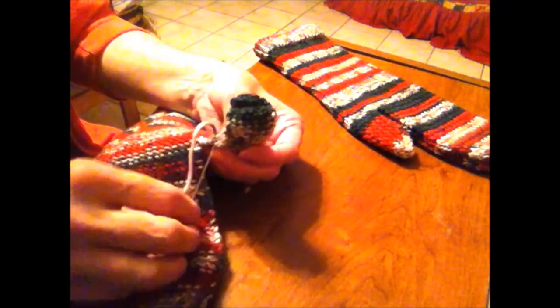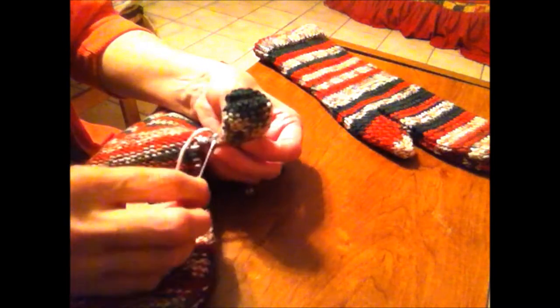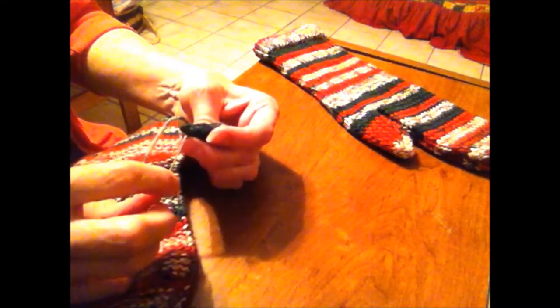And I'm just going to continue to whip stitch right up that thumb. A few stitches at the top. Even though I've already stitched that, I'm just going to do that for a little bit of added security. Make a few extra stitches just to really anchor that yarn. And cut it off. Then I'm going to turn it right side out.